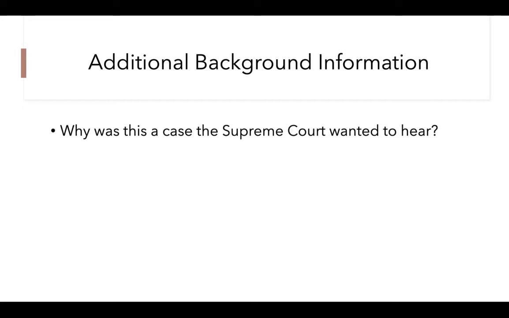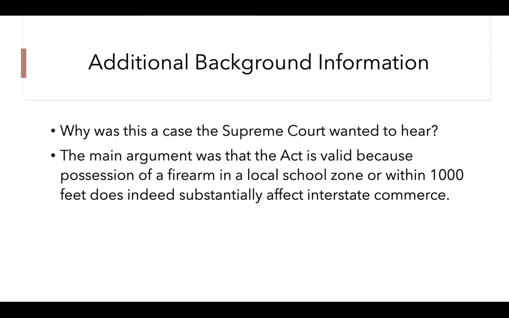As we continue with the background, the one question we have here is why the Supreme Court wanted to hear this case, or why this case in particular. The Supreme Court said, you know what, it might be a good idea to hear this case. So the main argument was that the Gun Free Zone Act is valid because possession of a firearm in a local school zone, within 1,000 feet, does indeed substantially affect interstate commerce.